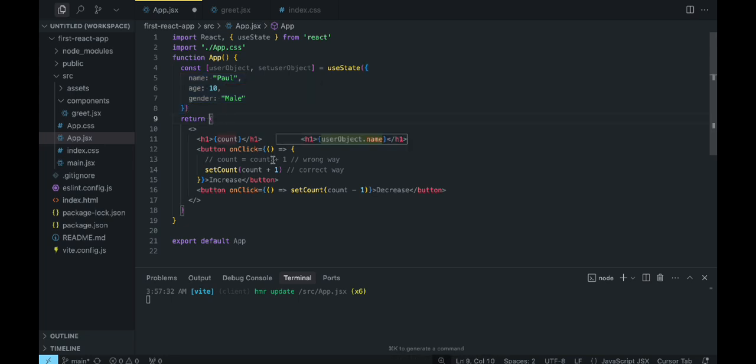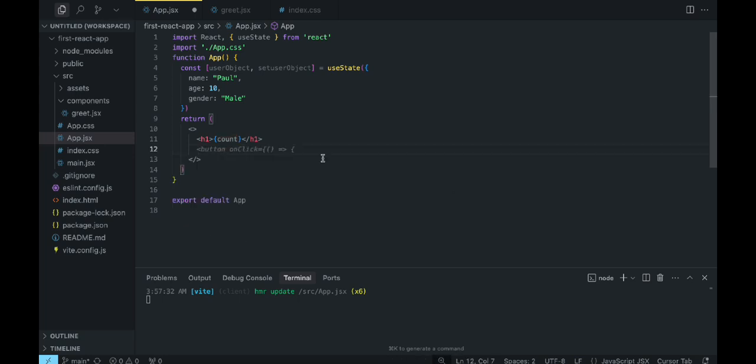So how do we use this? Remember this was for increase and decrease. So we can now say user object dot name. Remember we talked about destructuring props, right? And we saw how to use this, and we're actually using this to render our objects. First of all, let me demonstrate something for us.